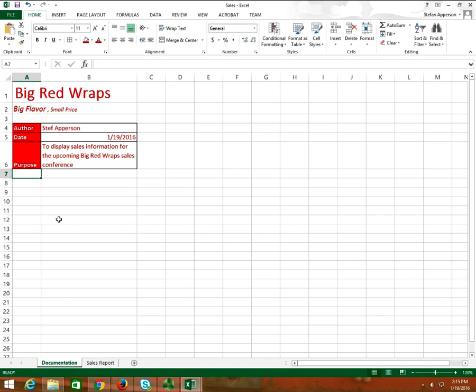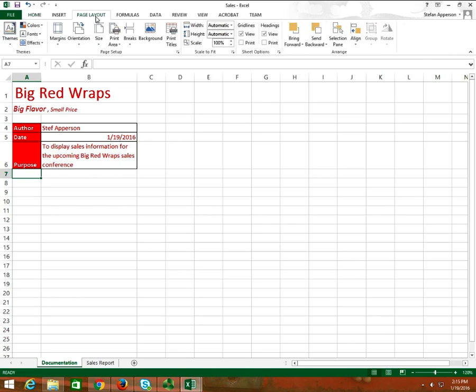We can add a background image to the documentation sheet. This is kind of a cool effect. So let's do just that. Let's click the Page Layout tab. So click on the Page Layout tab up here, and that displays the layout options, as you can see, as you look along the ribbon there. And in the Page Setup group, we're going to click the background button. So look for the page setup group, that's this group right here, and we want the background button.